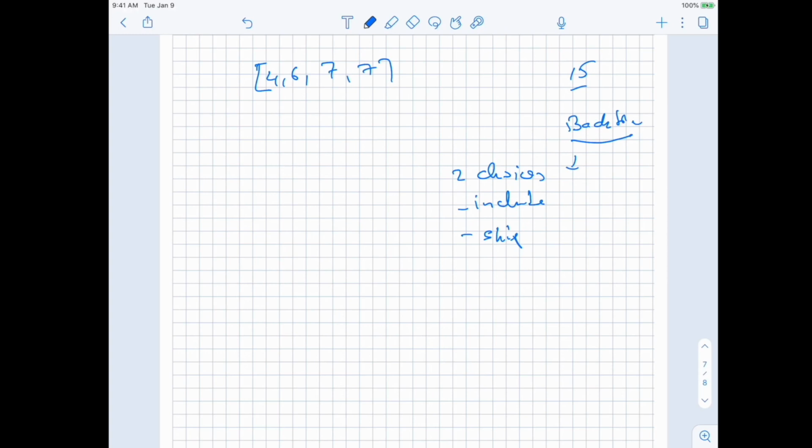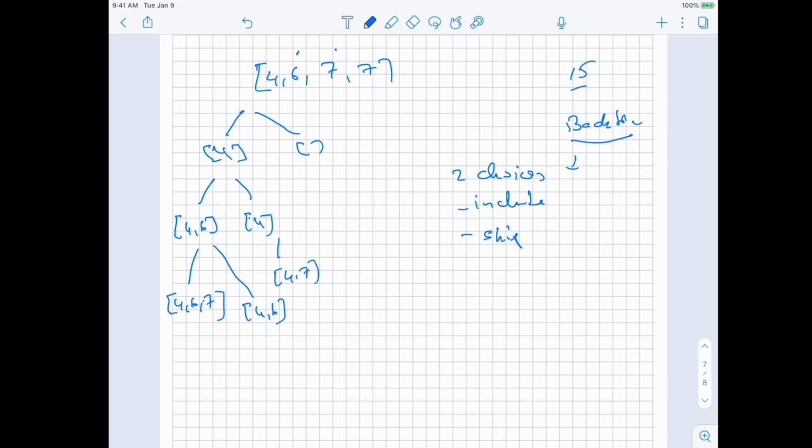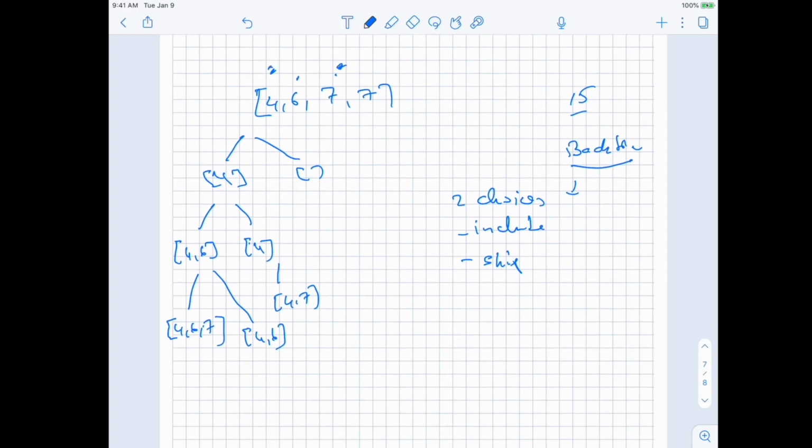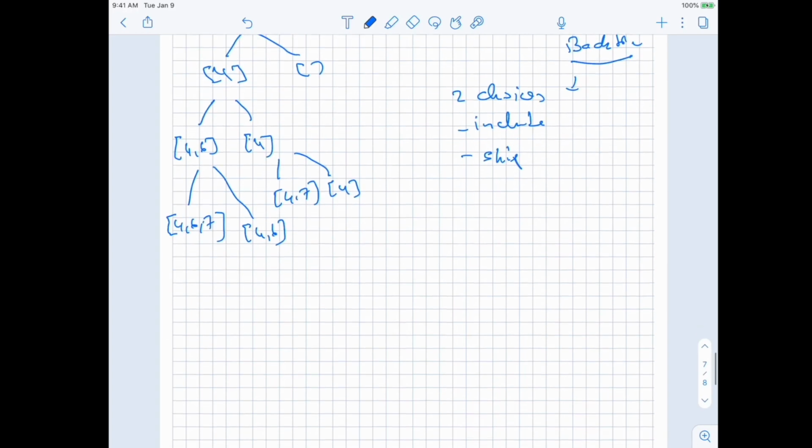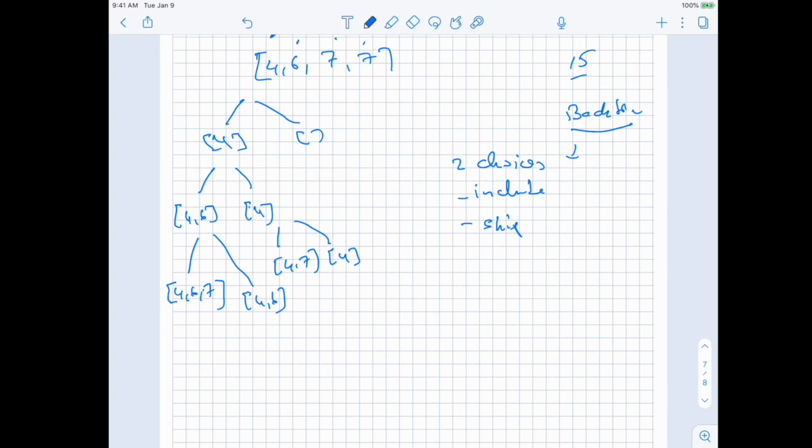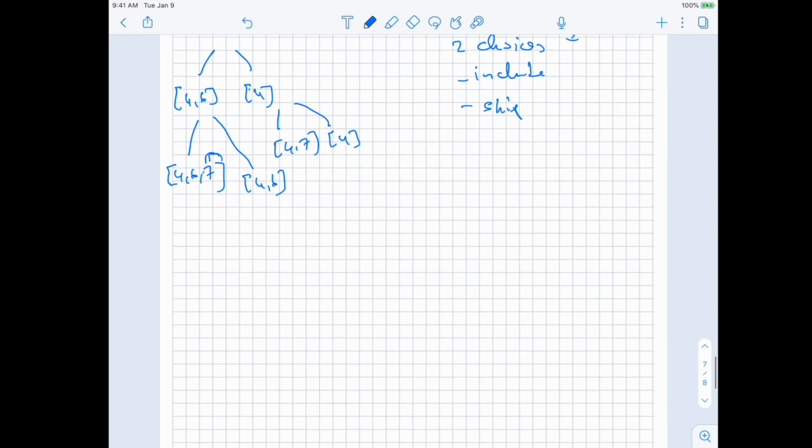So for example, let's do a decision tree for this. First we start out either with 4 or without it. Without it, it's just an empty list. Then from 4, for the next element, we have two options, either include 6 or skip it, and so we'd have only 4. And then for 7 here, either include 7, and so 4, 6, 7, this is valid because it's non-decreasing, or skip it, right? And then here for this 4, either include 7 or skip it. So included is 7, and so you can see we do the subsequence. We don't do just the subarrays. Otherwise skip it. And then again, we do the second 7, which is equal to the last one that we are looking at in our subsequence, so it's valid.